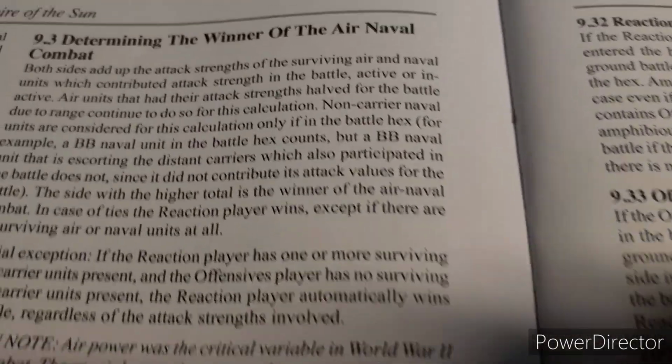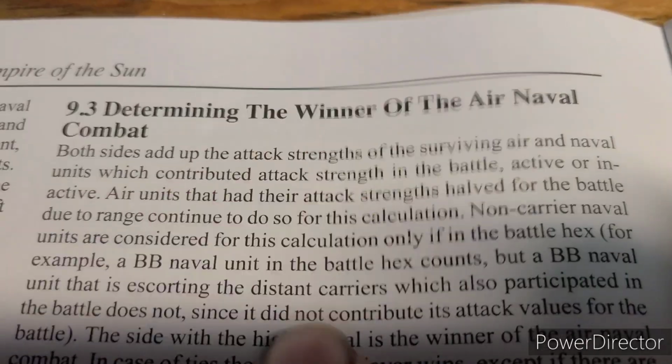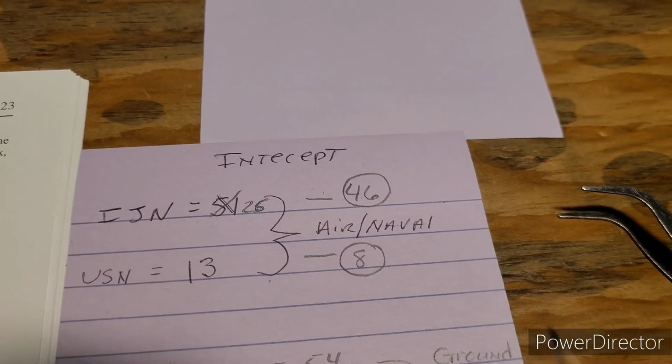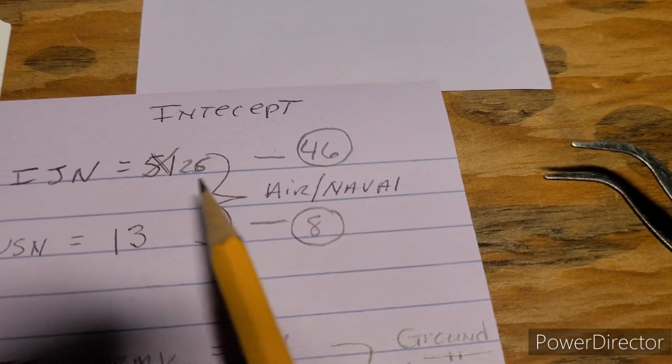Oh, determining the winner of the air-naval battle. We forgot to do that. Let me make sure that's right. Yeah, because we do that before we go into ground combat. Forgot all about that. We'll be back for some important aspect that we forgot. Be right back. Alright, then surviving battle numbers from the air-naval battle. And the Japanese, the offensive player, definitely won.